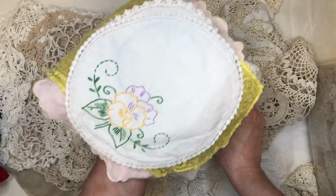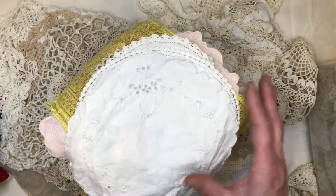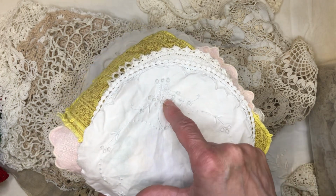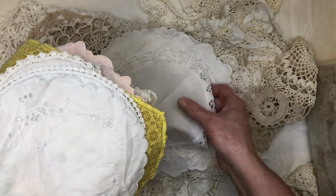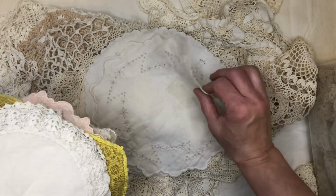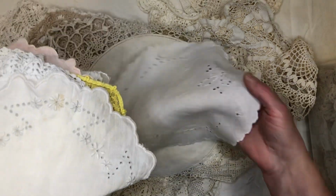And there's some colored embroidery. Here's some, is that an eyelet? Is that what the eyelet is? That, right? That is what eyelet is, I think. And there's that one. And then we're gonna get some larger sizes, and there's some staining on there, but that's okay, we don't mind. We work with it, around it, through it, because of it.